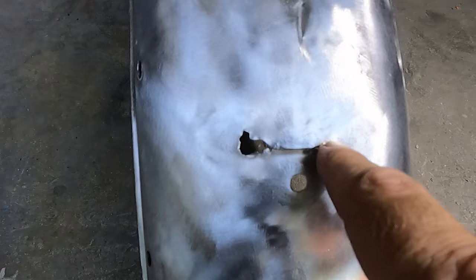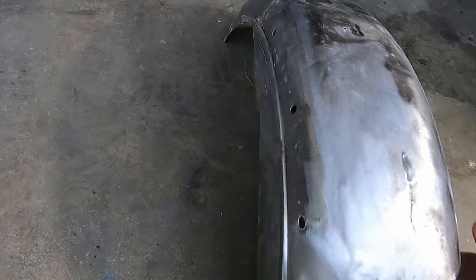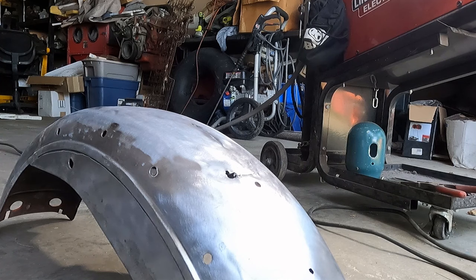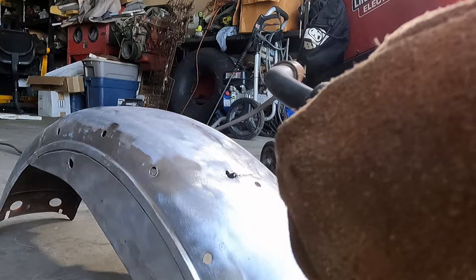I'm going to go ahead and weld this up and get this welded up here. Don't need to do any welding there. And that looks okay there. So, yep, I'm going to get this welded up. Just kind of put that there. I'll put the camera down and hit a few of them. I'm going to block it off so this way the camera lens doesn't get burnt. I don't know if that happens or not, but I'm not going to risk it because, well, I don't like buying stuff. But anyways.